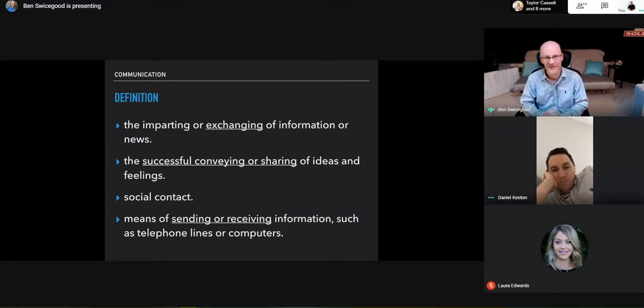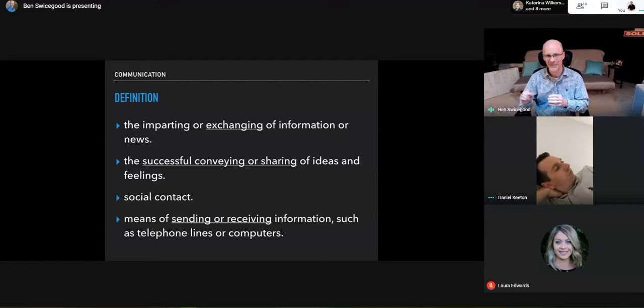So here's the definition. According to Webster, I believe, or dictionary.com, the definition of communication: the imparting or exchanging of information or news, the successful conveying or sharing of ideas and feelings, social contact, and means of sending or receiving information such as telephone lines or computers.